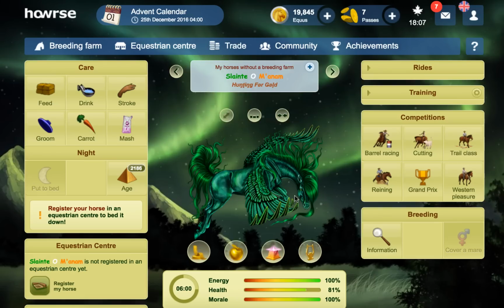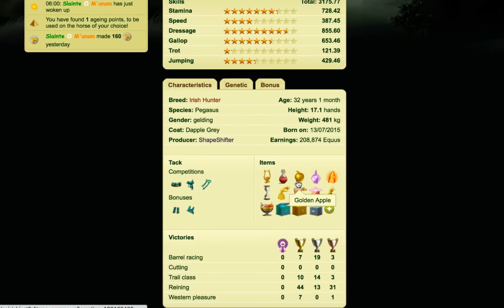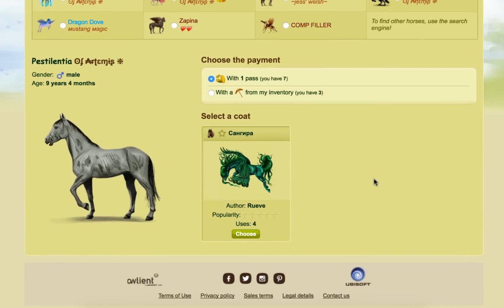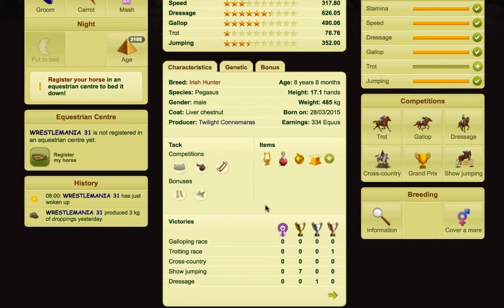This one I really just like because it's so green and dramatic. That's one of the reasons I really like this particular Pegasus coat. And then the author is Ruiv, and I don't know how to say that name, so I'm sorry. This is a coat that I really like. You probably can't see it that well in this background, but it's just really dramatic, but at the same time almost subtle. And I just love the way it's been painted. It's just really beautiful to me, that one. And I love the pose. It's a very, you know, powerful looking horse as well. So that's a Pegasus coat there.